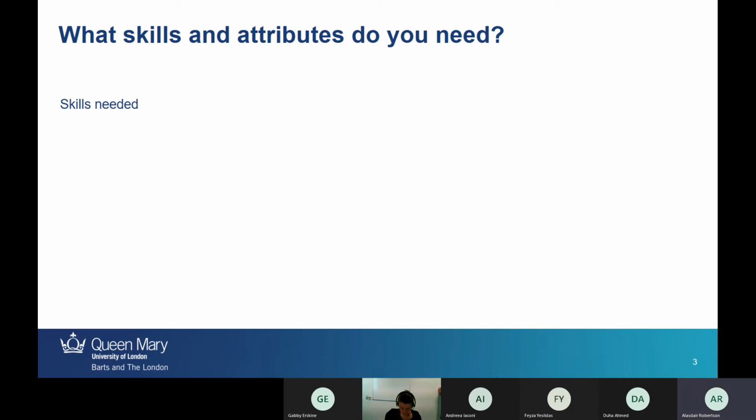Again, they're the sorts of things that you will develop and get more confident as you progress. The more PBLs you do, the more practice you get. There might be an aspect of these skills that you're not so good at, but through practice you will improve. So just bear that in mind. Not everyone, actually no one, I don't think, starts these PBLs with all the skills that they need.